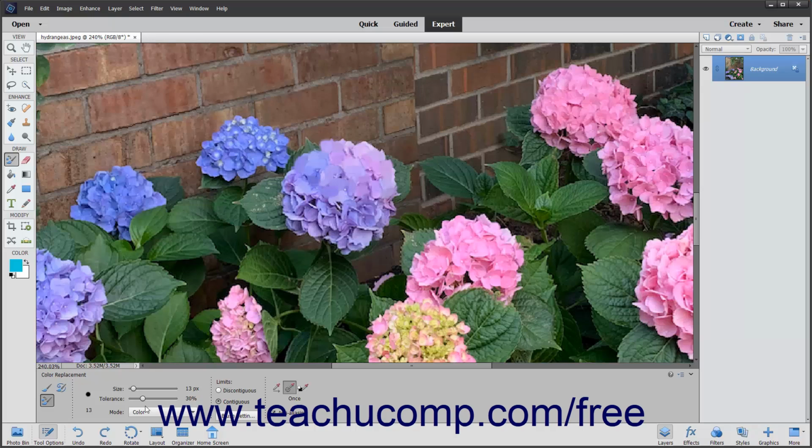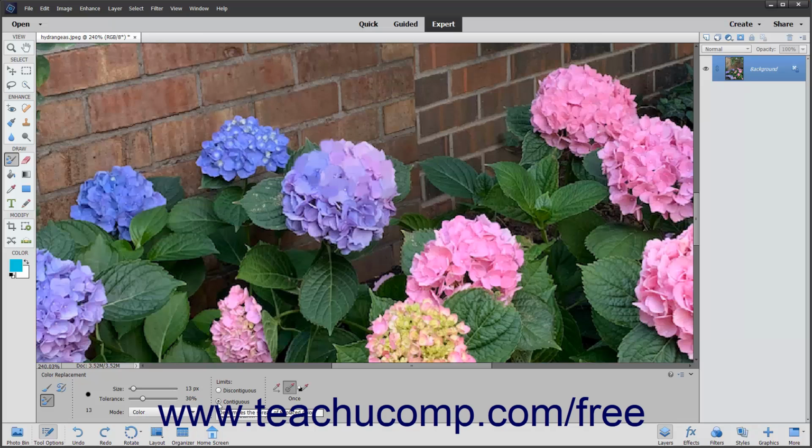The tolerance setting is used to set how similar the pixels you select should be to the other colors in the image. A lower percentage changes colors very similar to the ones you select, and a higher percentage changes a broader range of colors. Select a blending mode using the drop-down. Color, Hue, similar in colors, Saturation, used to convert to grayscale, or Luminosity.